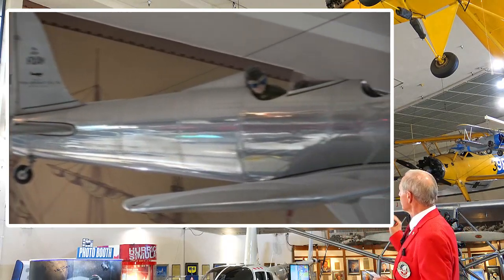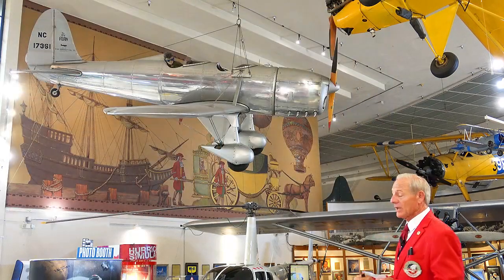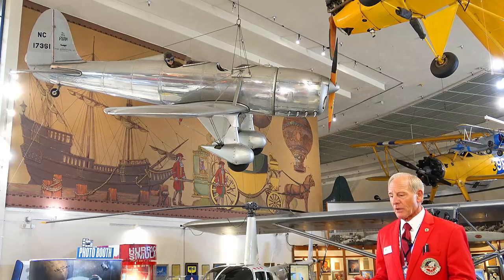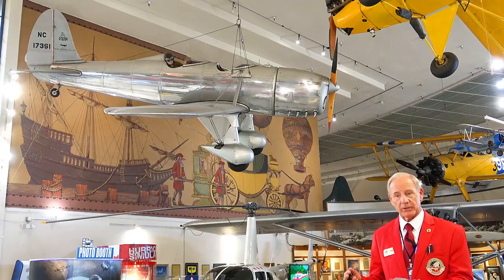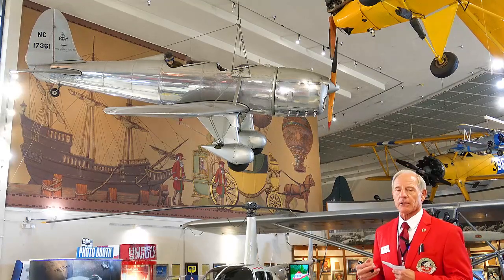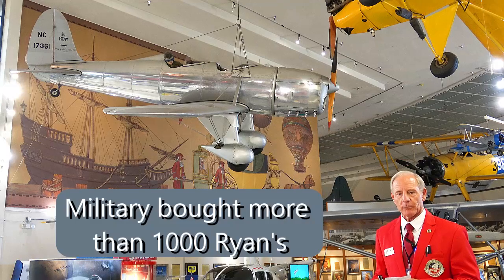So you can kind of see this. And minimal strutting to kind of continue the idea of a streamline. So this was a fun airplane to fly. And it was actually built for civilian training pilots, but eventually, because again, we were going to get involved in World War II, the military began to purchase these airplanes for primary training of their pilots.